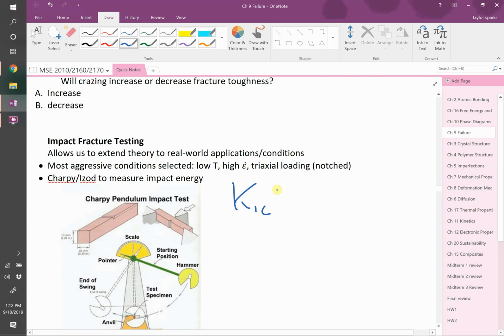K1C all the way through the material equals Y sigma root pi a. Let's assume that you're applying a more or less uniform stress across your material. It isn't, but it's more or less the same. So everything has the same stress, and there's some population of flaws all the way through your material, however the manufacturer made it. But then there's one ginormous flaw on the surface, which is the worst place for it, because it's twice as deadly as in the interior. So where's it going to break? Wherever it satisfies this condition on the right-hand side first, which is on the surface.